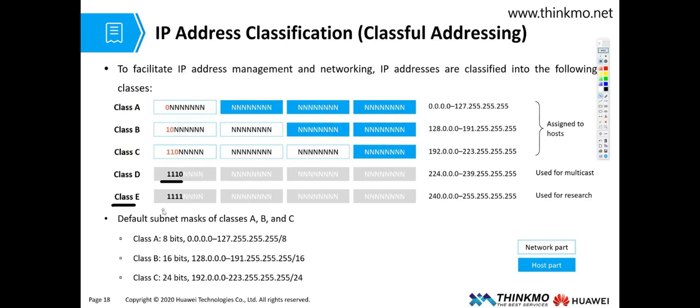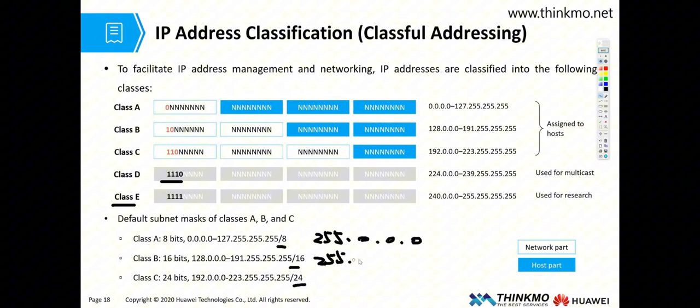Among them, Class A has a subnet mask of 8, Class B has a subnet mask of 16, and Class C has a subnet mask of 24. Now, if it's our Class A, let me help you think about how this subnet mask is converted. It is 255.0.0.0 for us. If we say 16 bits, we have two 255s, one 255 equals 8, and two 255s equals 16, then 0.0. As for Class C, it is three 255s. Now within this is its subnet.